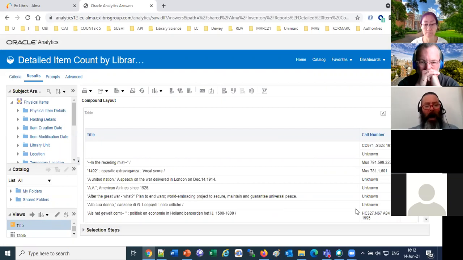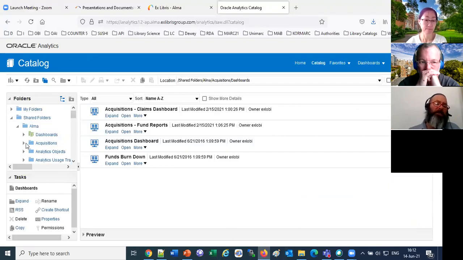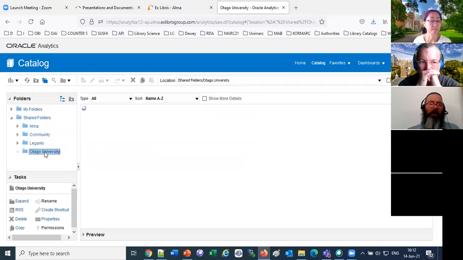So we're going to start completely from scratch here. And the first thing to do is to create a directory structure where we want to put the new dashboard and reports. So I'm going to go to a place where I can save, not the Alma folder. And under here, I've got reports.